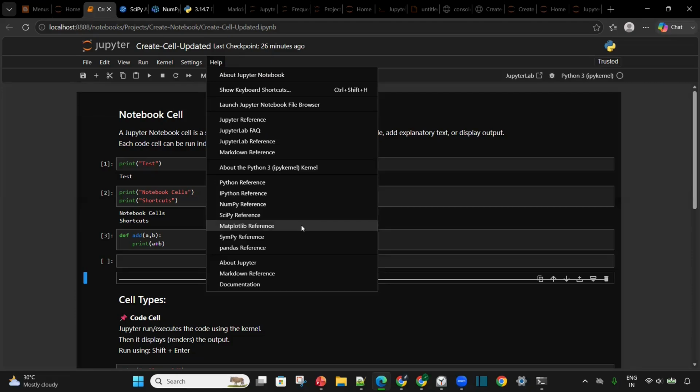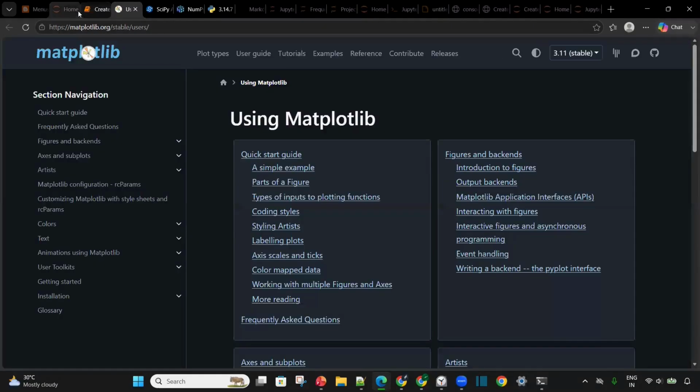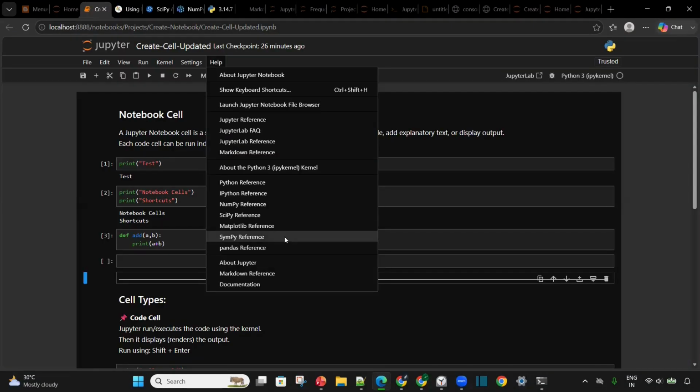Next, we have the Matplotlib Reference. This provides documentation for creating graphs and visualizations using Matplotlib. So we have the Matplotlib library module, and we can get the documentation for Matplotlib from here. Next, we have the SymPy Reference, which provides documentation for symbolic mathematics using SymPy.